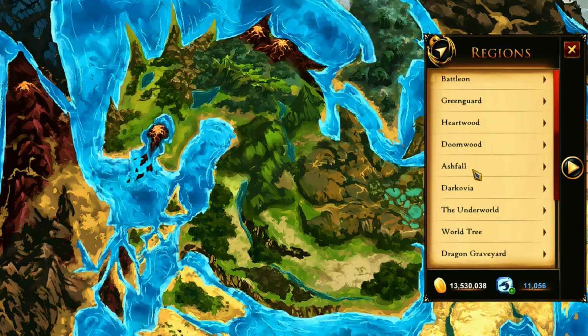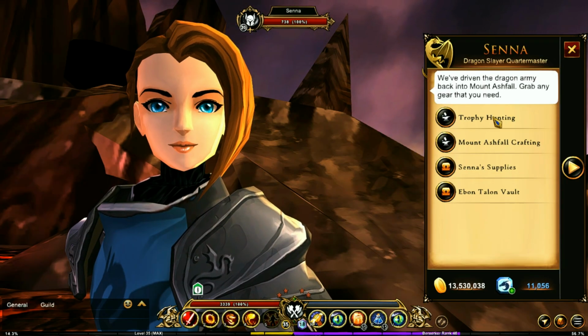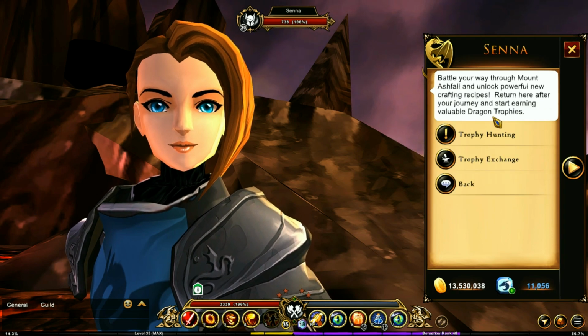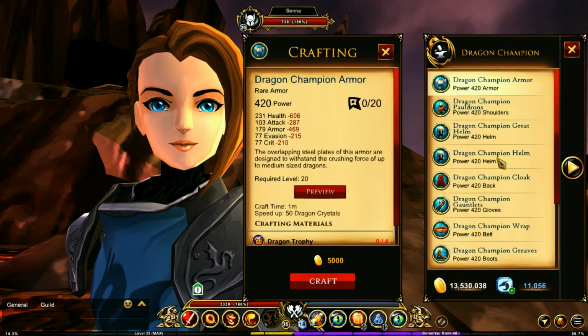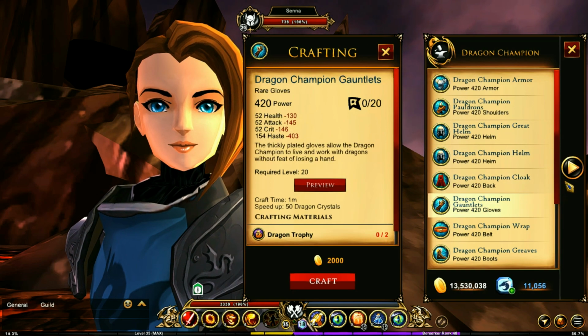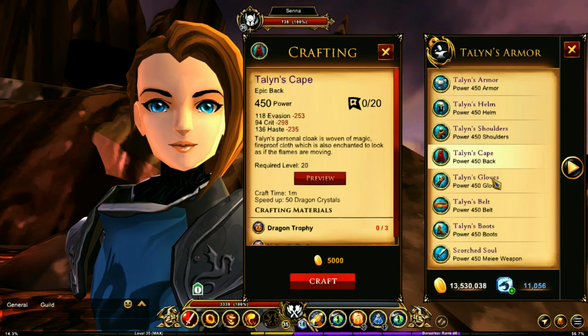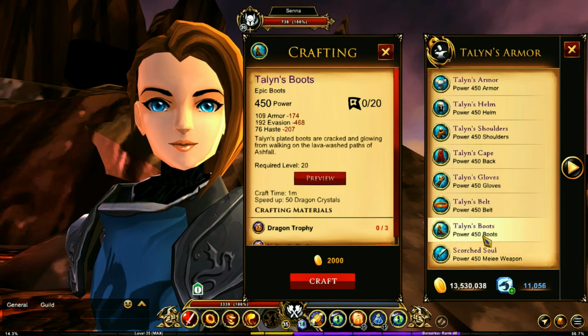For the best option, you're heading back to Mount Ashfall Camp. You've got a couple options in here. You're going to be going to the trophy hunting, and in the trophy exchange you have the Dragon Champion armor set. This is a level 20 armor set. You also have Talon's armor set. Now if you want more defense, this is the better option to go for.